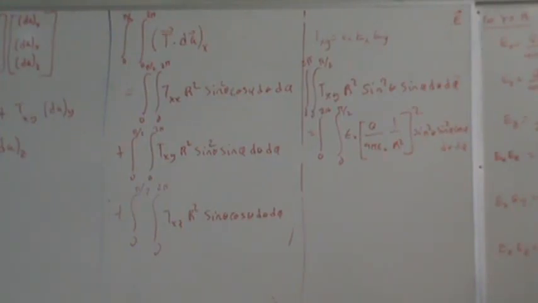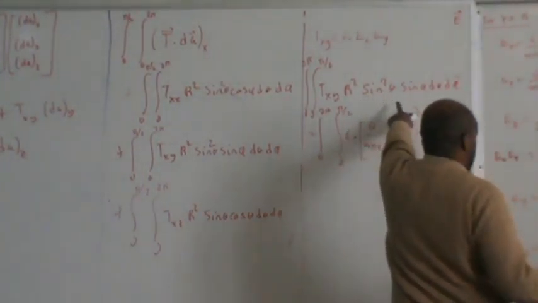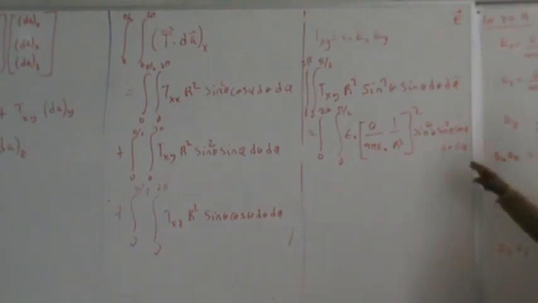Isn't the sine squared theta supposed to be sine to the fourth? Shouldn't it go to the fourth? Yes, okay. Sine squared theta. Yes, that is 4. Good. Well, but it doesn't matter because it's going to be there. So that's the whole point that I'm trying to show you.